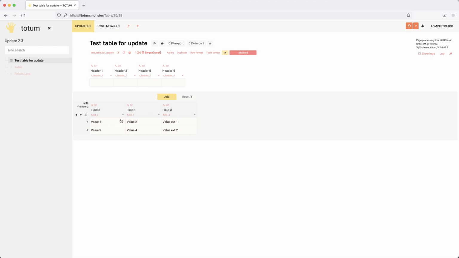It's better to do it now, when 200 people are using it, than when 20,000 people are using it. It is the same in this example. The header fields are header 5 and header 4.